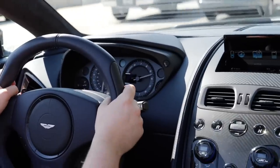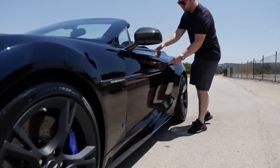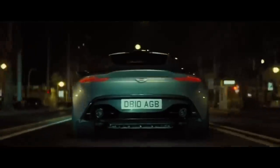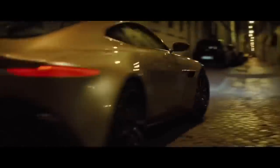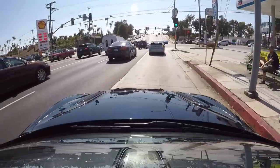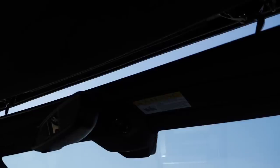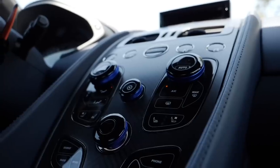The Aston Martin Vanquish offers an incredible blend of luxury and performance in one of the most beautiful packages ever created. The Aston Martin Vanquish is an icon, from James Bond movies to just, well, look at the exterior of this thing. As you drive by, people are pointing, staring, smiling. It doesn't garner the same hate that something like a Ferrari or a Lamborghini would. It's simply beautiful, elegant, and classy.